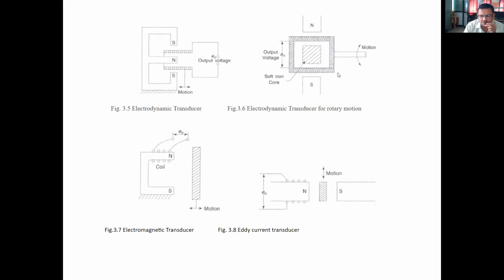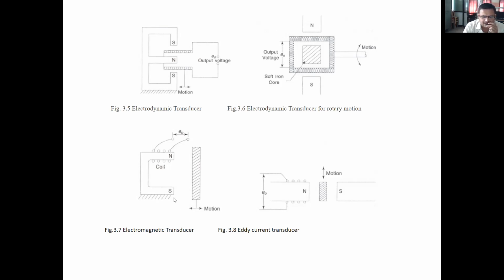Depending upon the rotational velocity or RPM, revolutions per minute, there will be different values of the rate of change of flux induced in the coil. Because of that rate of change of flux, the output voltage induced will be different. We are getting different output voltage for different speeds of this soft iron hollow cylinder, and that output voltage is calibrated. Therefore, we get the speed or RPM of the corresponding object.